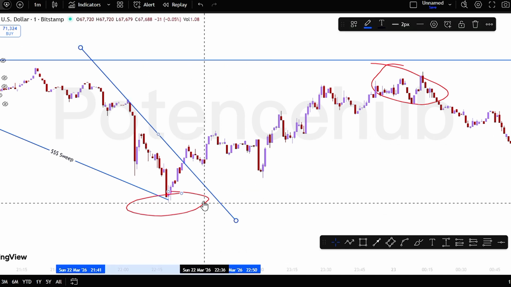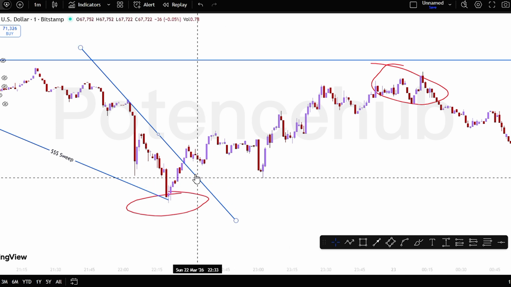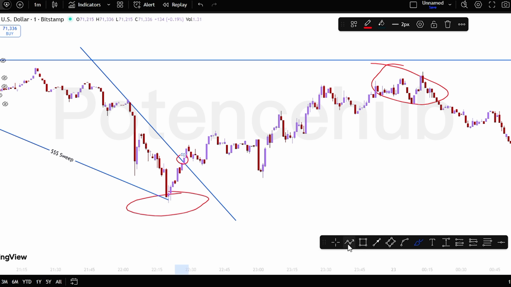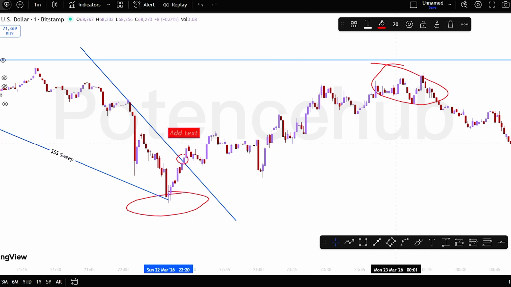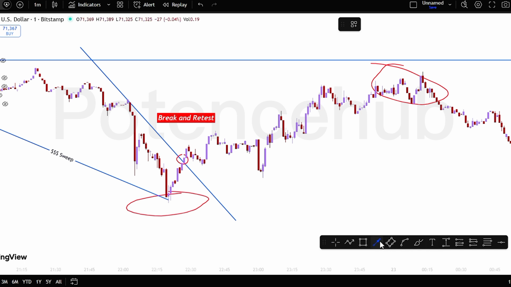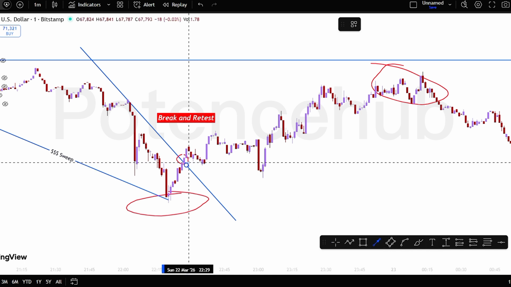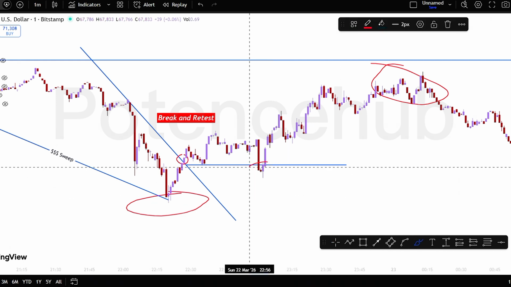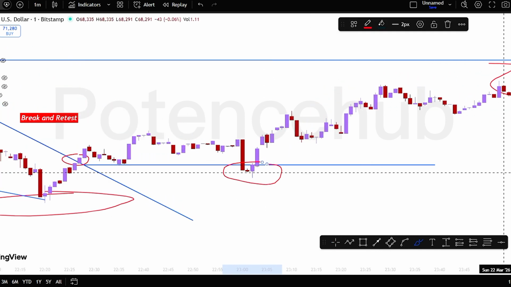I had that first touch on my line, and then at the period when it was supposed to do the second touch, there was a breakout. If you are conversant with my videos on trading trend lines, you understand that once I have a trend line and there is a breakout, I often like doing a break and retest in most cases. Now we have a full break and a full retest, or a full break and then a retest that is within a diagonal.